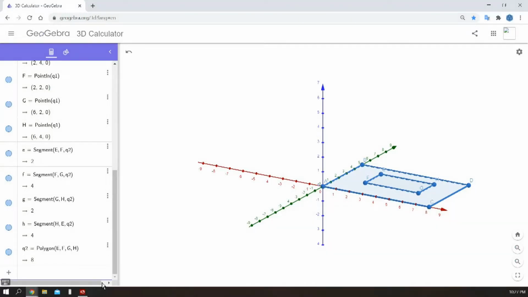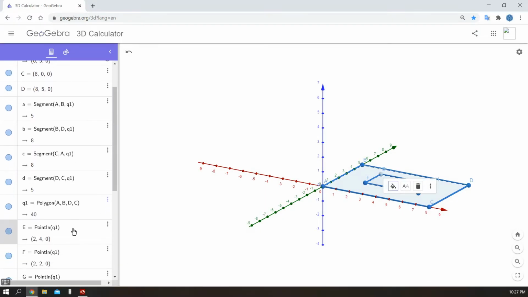Because we are using the xy plane as the base, if you need a point higher than the base, you need to add positive z values. Lower than the base means negative z values. I'm going to add some points here. You don't have to name them, because if you just write the coordinates, it automatically names them.